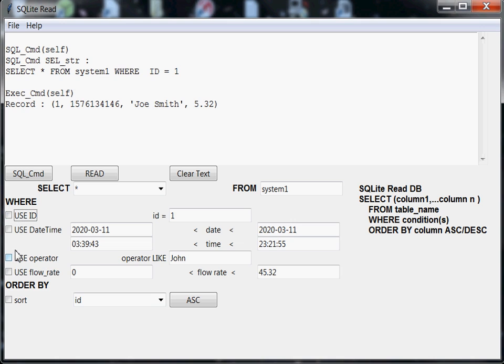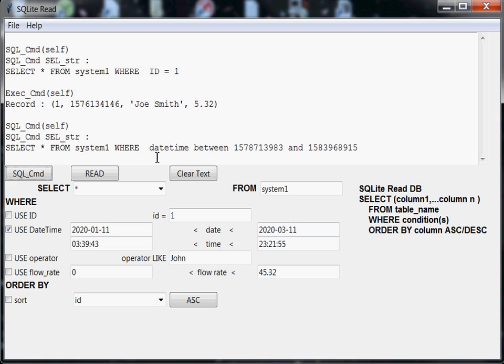Let's omit the user ID and let's say we want to use the datetime. Now what you'll see here are the datetime strings. That's the human, but what's going to be here is the UTC, the Unix time. That's a long integer, basically the time it is from 1970, total counts of seconds. It's epoch if you want to look that up. Now we'll just change this to January of 2020, and let's try that command out. We'll take a look at it.